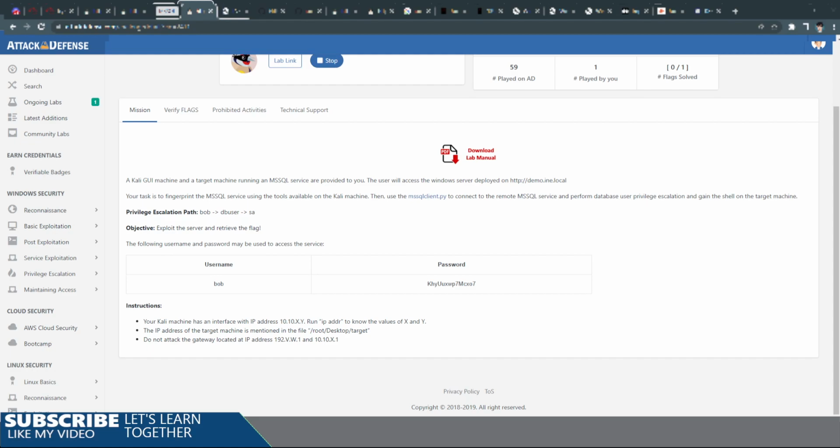Privilege escalation path: Bob DB user, SA user. Exploit the server and retrieve flag.